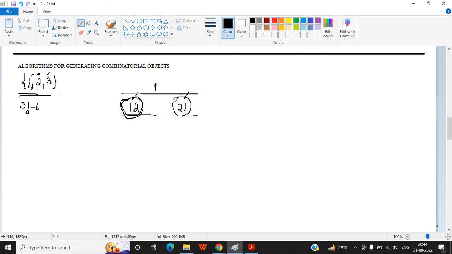Next for this we will select left to right. So we have to insert 3 here from right to left, and here insert 3 from left to right.